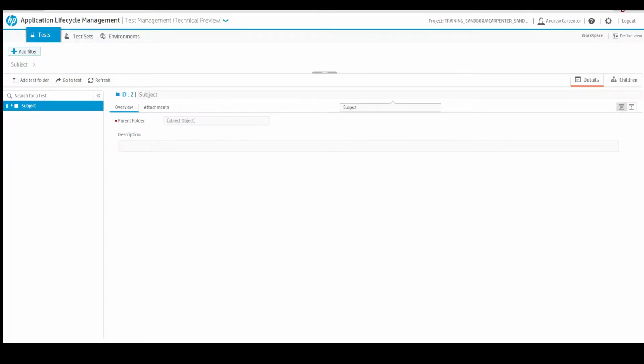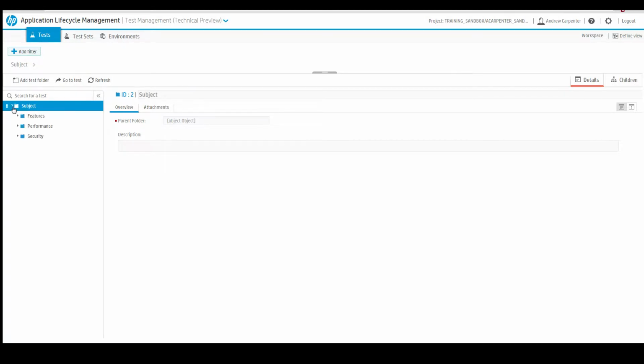Now, in order to view this module here, we need to make sure we have the parameter and site admin enabled from earlier in this video. So if you don't have the WEBUI_TEST_MANAGEMENT enabled, then you can't see this technical preview. So if this is something that interests you, make sure to rewind the video a bit and go into site admin and add that parameter.